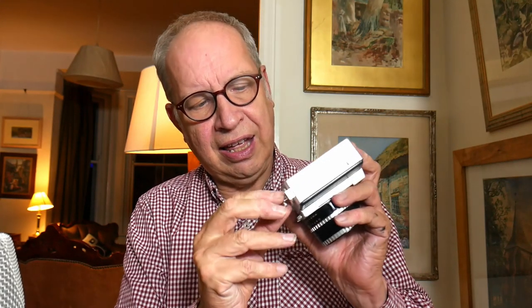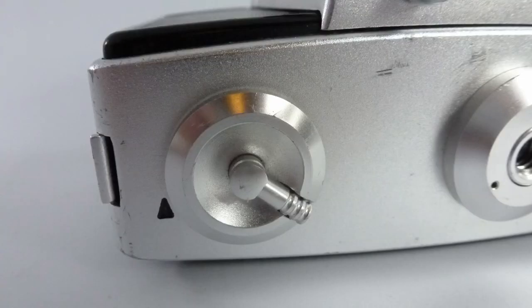Instead of having the winding mechanism on the top, we have the rewind on there, but the winding-back mechanism is here. I'll come to that again because that's a bit different. Actually, I'll mention it now — because if you're loading a film you need to bring that out, and this is different to any other camera I've seen. You've got a sort of loose lever there that then goes back into that small recess to rewind the camera at the end. Quite different to anything else I've ever seen. So we put the film in and it loaded very easily.